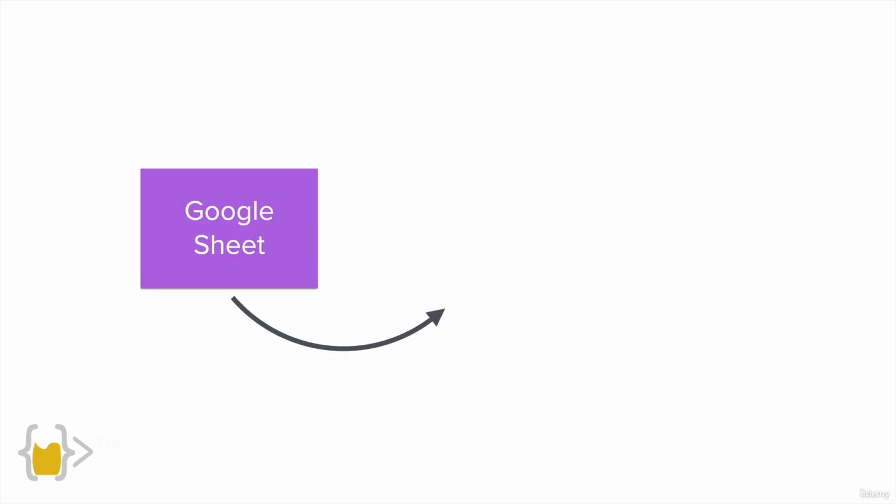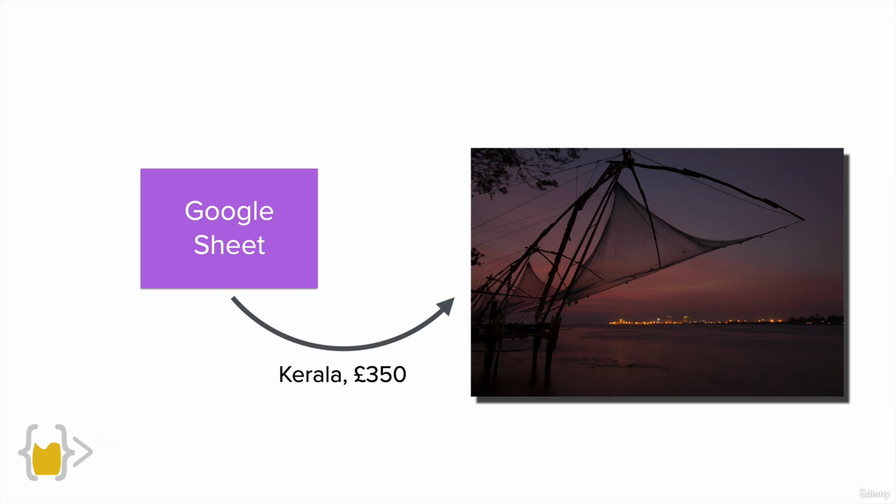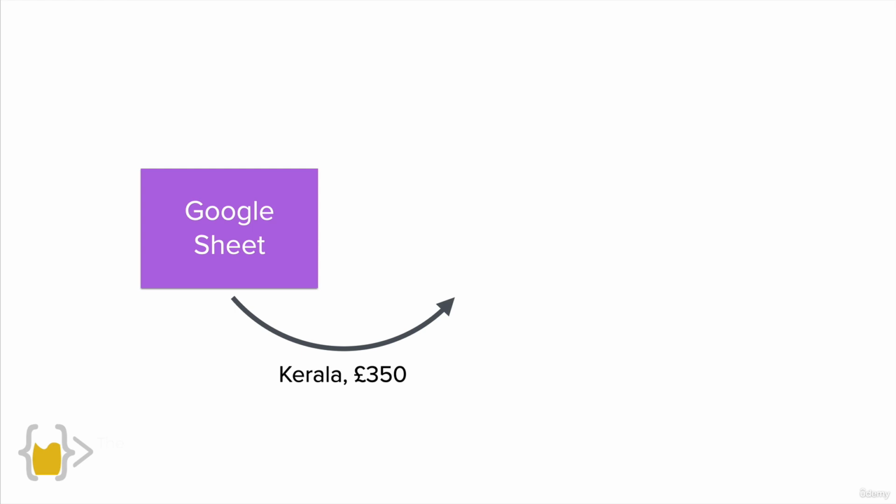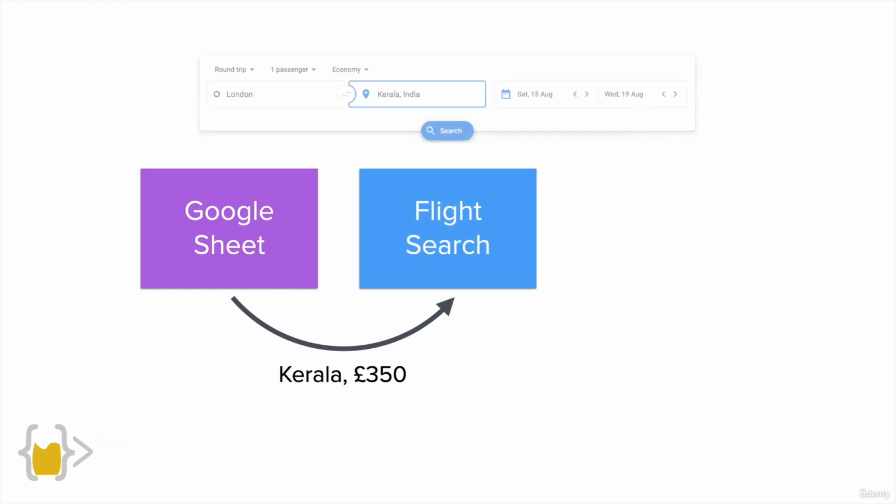First, we have a Google Sheet which keeps track of the locations that we want to visit and a price cutoff, so a historical low price. For example, maybe I want to go to Kerala and visit Cochin and eat some tasty South Indian food. Well, maybe I would set the price at £350 return from London. So we take this data from our Google Sheet with lots of different locations and their lowest prices, and we feed that into a flight search API, which is going to run every day searching through all of the locations, looking for the cheapest flight in the next 6 months.